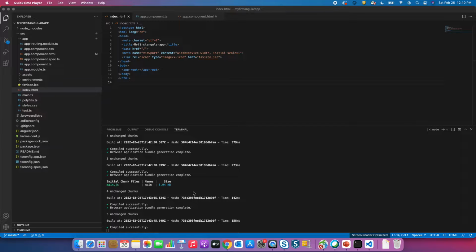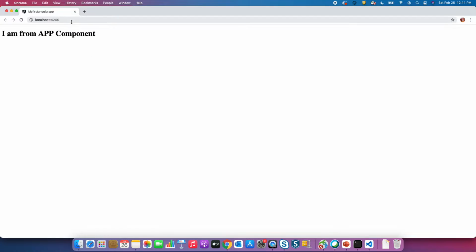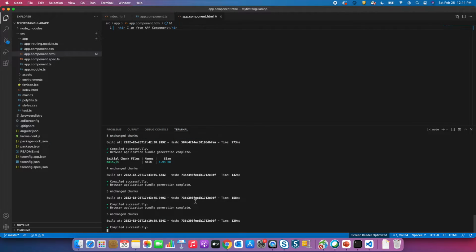Okay, let's get started. You already know that all the components go under the app folder. You see there is a component called app component, and app routing and app module are global components, and I would say this is a local component. All local components put together create a website. Let's say this local component has just one header, and we see it here as app component. Let's see how we can create a new component and how we can associate both components together to show a simple website.